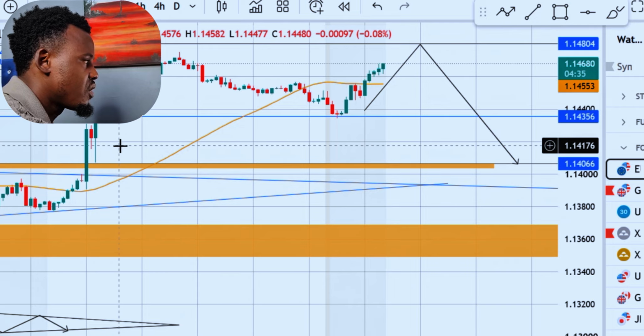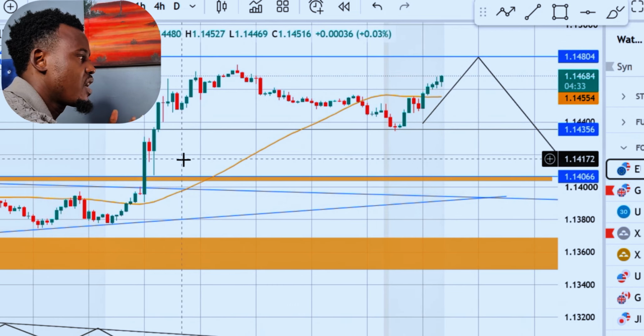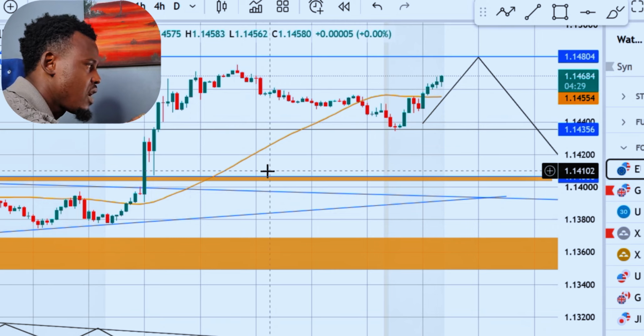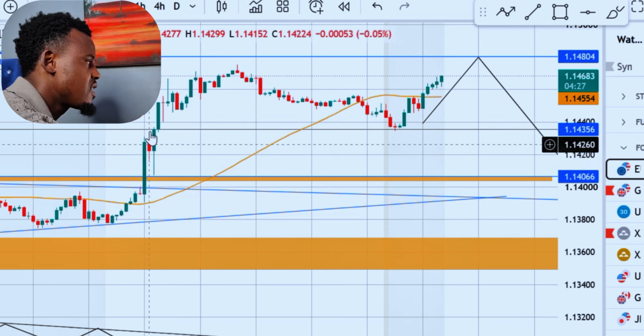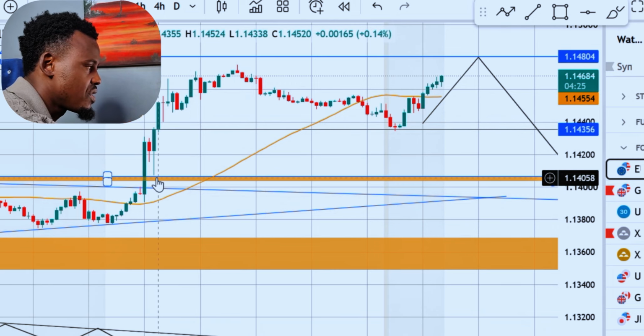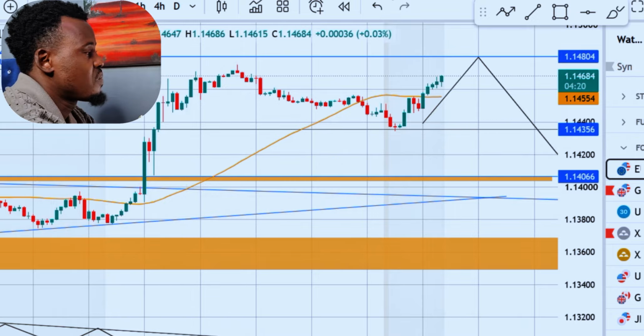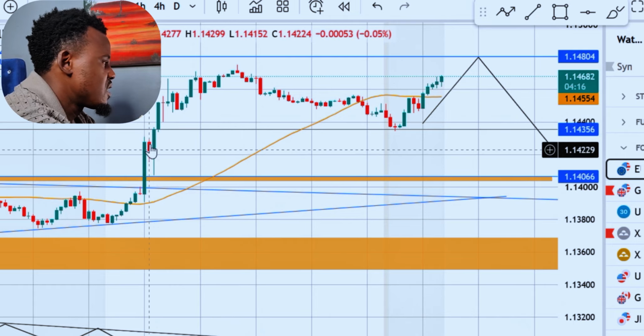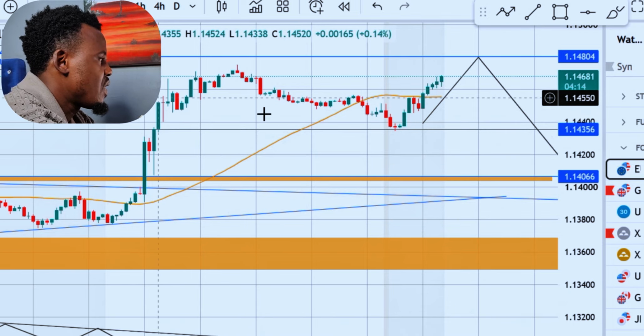When the market is flying up, just allow it to keep flying up, right? Just allow it to keep what? To keep flying up, and wait for a retest. Immediately it hits your zone for retest, definitely it will bounce back up or it will continue down, but just wait for the retest. That's exactly what happened, and that is how I get into the market.